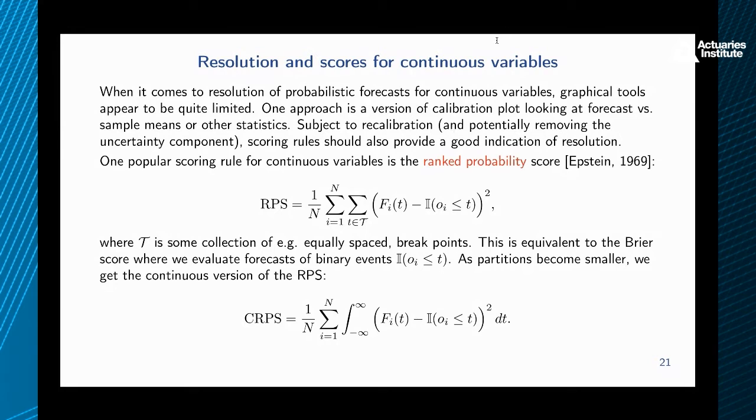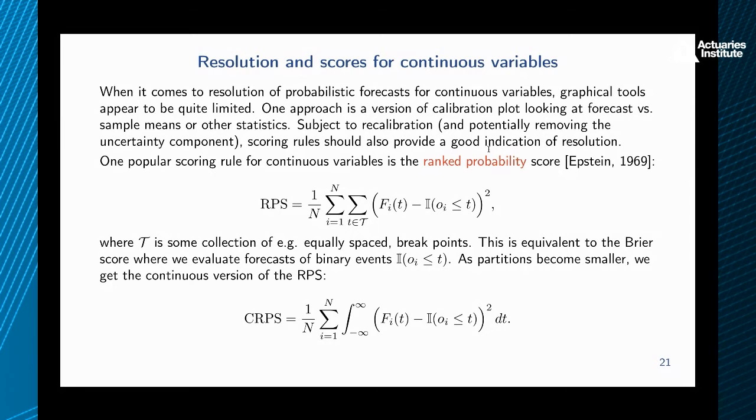Finally, here are some examples of scoring rules for continuous forecasts. The first one is called rank probability score. It's essentially just a way to discretize a continuous problem and turn it into several binary problems. So we pick a sequence of thresholds, let's say 10, 20, 30, 50, and so on, just some numbers that cover the likely range of the variable that we are forecasting, and we convert our probabilistic forecast into a number of binary forecasts.